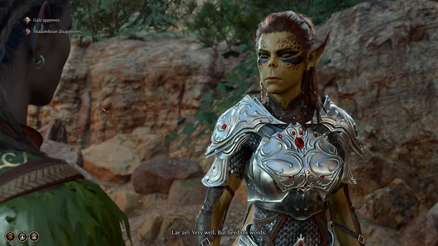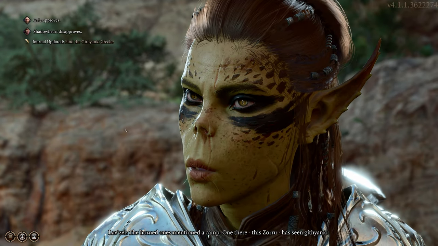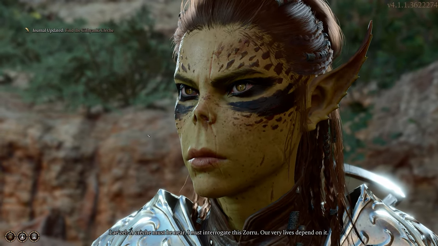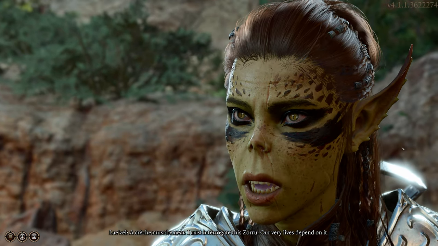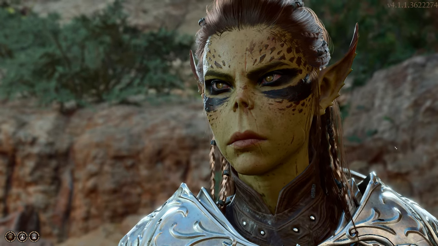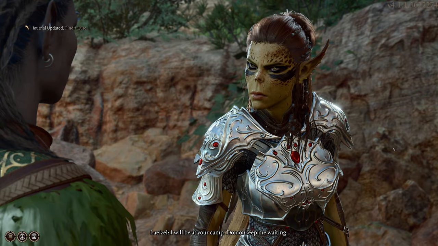Very well, but heed my words. Interesting. The Horned Ones mentioned a camp. One there, this Zoru, has seen Githyanki. A creche must be near. I must interrogate this story. Our very lives depend on it. I will be at your camp. Do not keep me waiting.